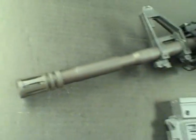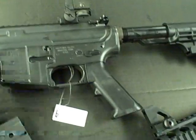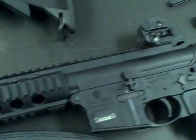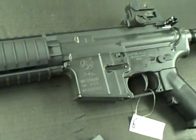There's probably a lot more I could go into. I'm sure I'm missing some stuff, but didn't want this video to last forever. Just wanted to take some quick differences, since we had them both to look at, between the Smith & Wesson M&P 15-22 and the Colt M4 carbine in 22 caliber.